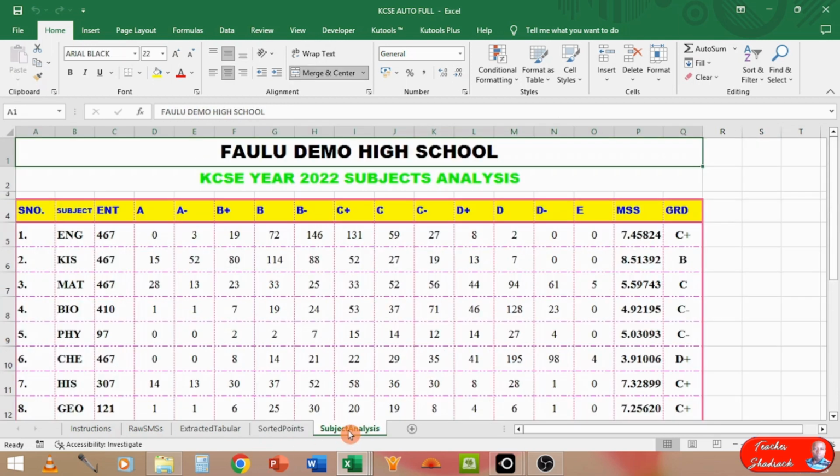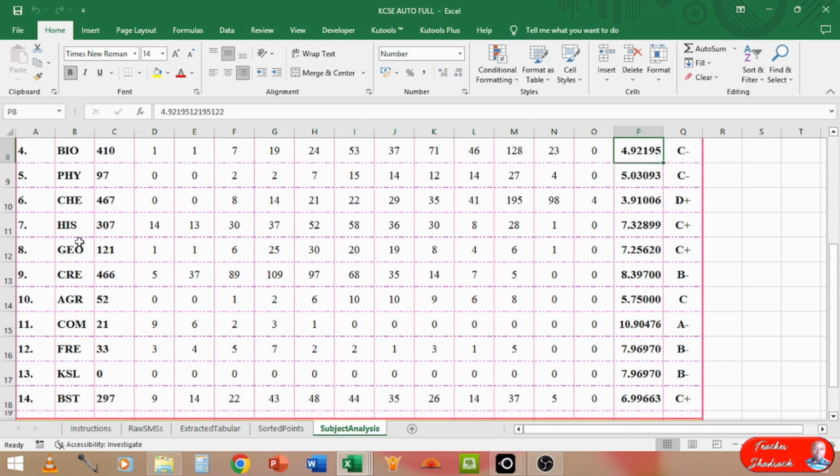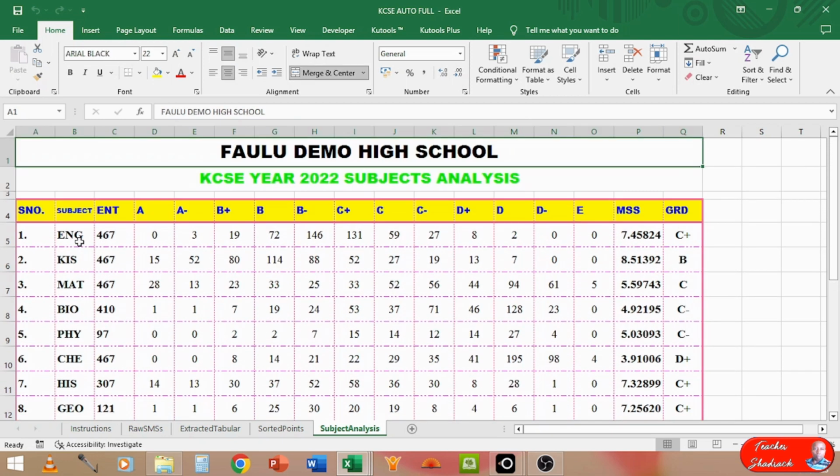And subject analysis. Wow. This is where many teachers will run to. I want to know the performance of my subject. And they come to here and they are going to find an answer ready, waiting for them. English, there is that. Kiswahili, there is that. And they will be happy saying that at least our analysis has been done very, very fast. How much time have I taken to explain all this? Imagine you'll take a shorter time because you will not be explaining to anybody. You'll just be there working.